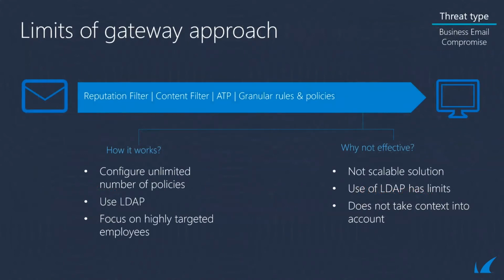Now, there's a limit of the gateway approach. Obviously, you would need to configure a lot of policies. LDAP verification is in there, and also with the LDAP authentication, it will have some limits about what username or what name, display name is going to be detected. So CEOs can be spoofed. Obviously, with the amount of rules, it's not overly scalable for a time-poor MSP or any IT department that's dealing with this type of threat. So things aren't context aware.